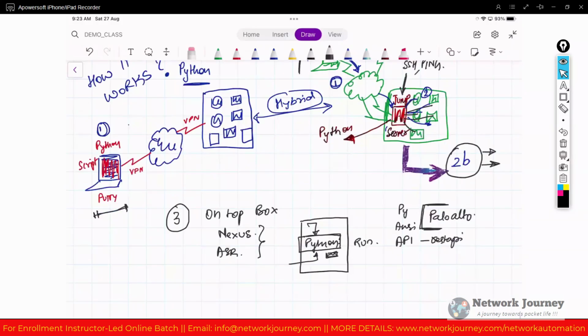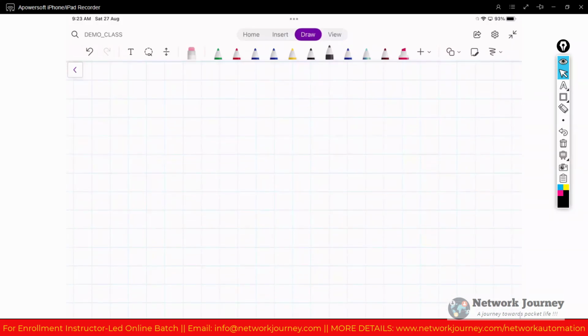Okay, so after the deployment part, let's say what all tools you need. Tools required to prepare your script or your automation. So what are some of the minimum tools we need?